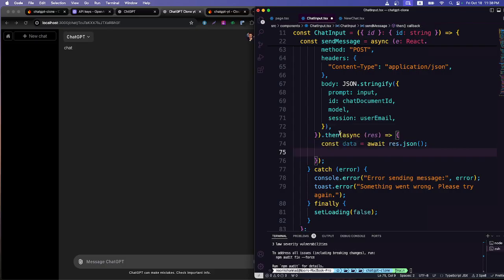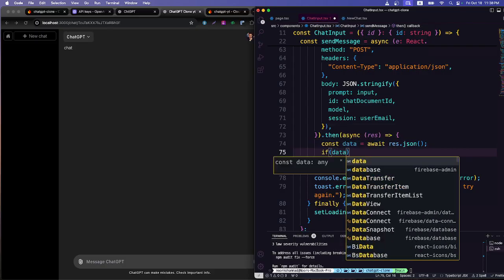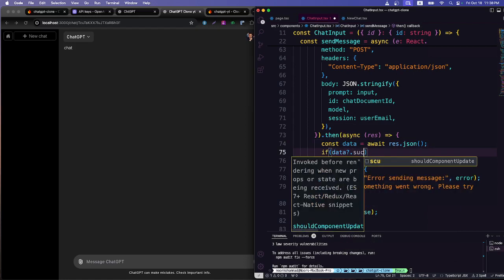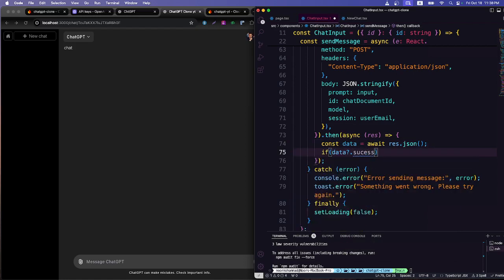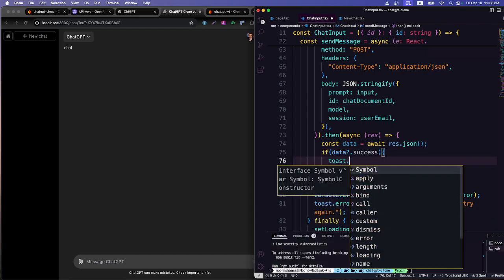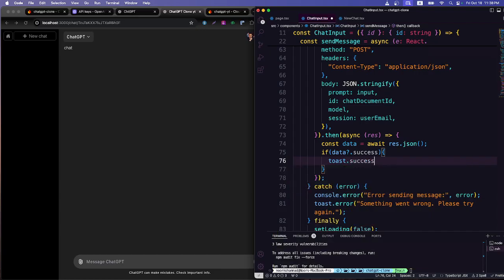Okay, so that will be our data. Now we're gonna write one condition here. If we have the data, and if data dot success means we are having that success message, then we're gonna pass toast dot success, and within the success we're gonna pass our data dot message, the message which we are going to pass.